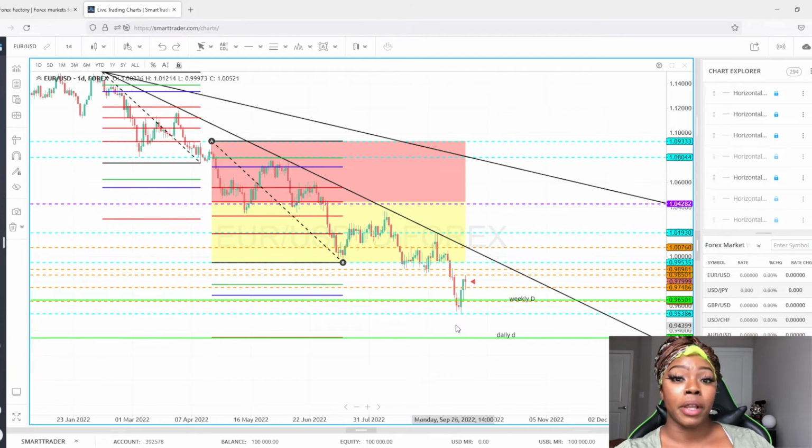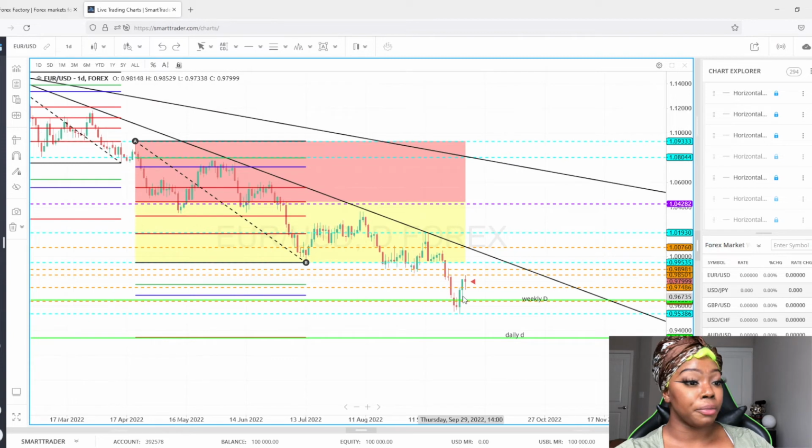Again, I am bearish on the euro dollar. There's a lot of things going on with the euro, especially with their cash policy statements, their rate statements, and the US dollar has been very hawkish. The Feds have been hawkish, and there are a lot of other financial institutions that are trying to catch up to the US dollar, so everything else is kind of just weak. So overall, I'm bearish on the euro.